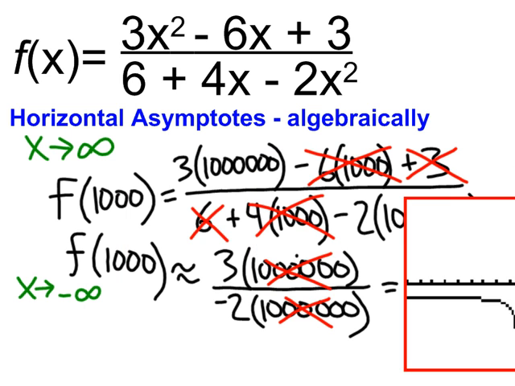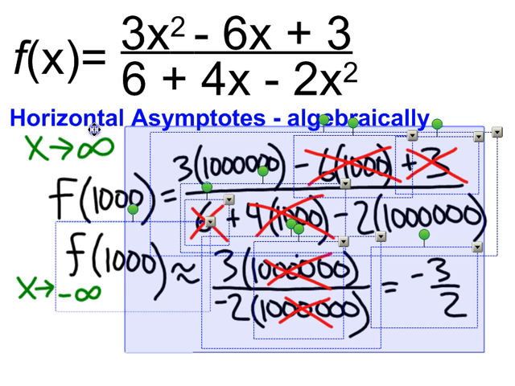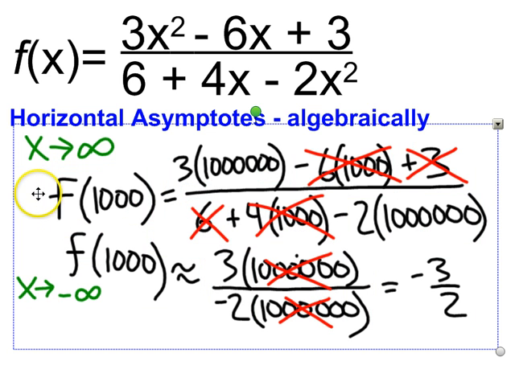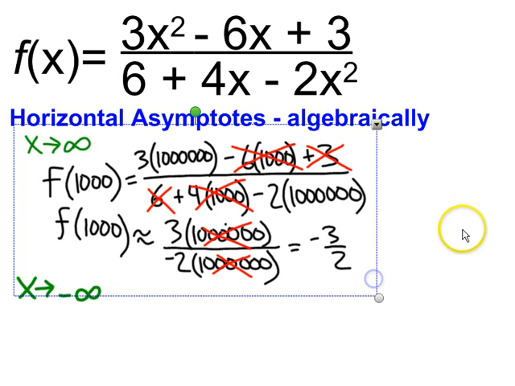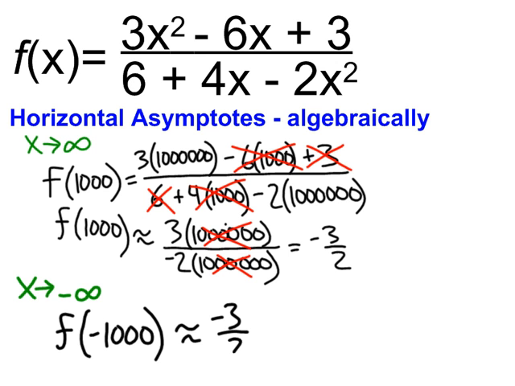All right, if we did a similar thing for x approaching -infinity. Let me just reduce some of this clutter here. If I did a similar thing, I'm not going to go through that whole explanation again, but I'll trust that you can kind of fill in the holes here. If I said f of -1,000, I would come up with actually the same thing. It would really come out to the same thing, and I would ask that you just do that yourself and verify that you believe that that would also approach -3/2.